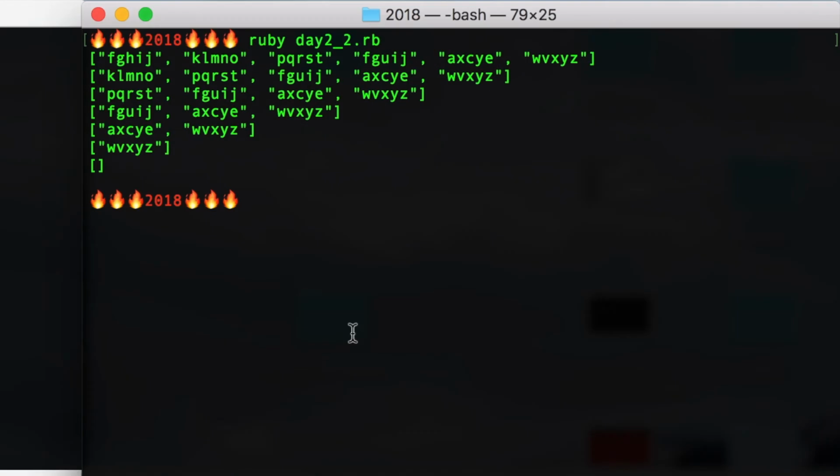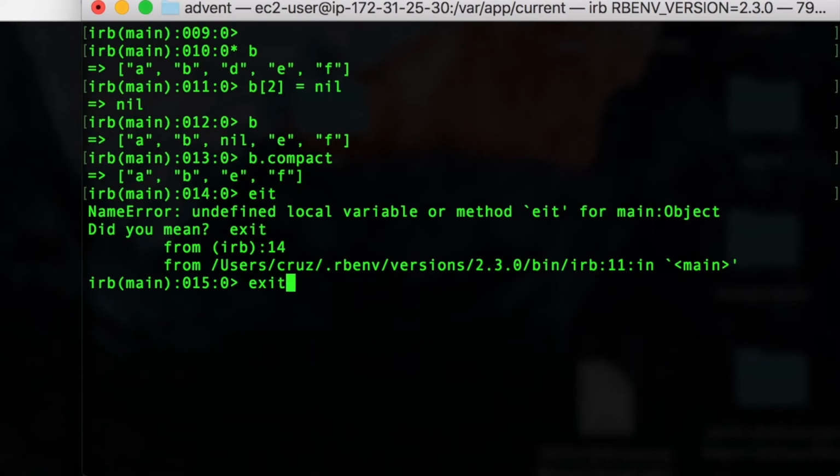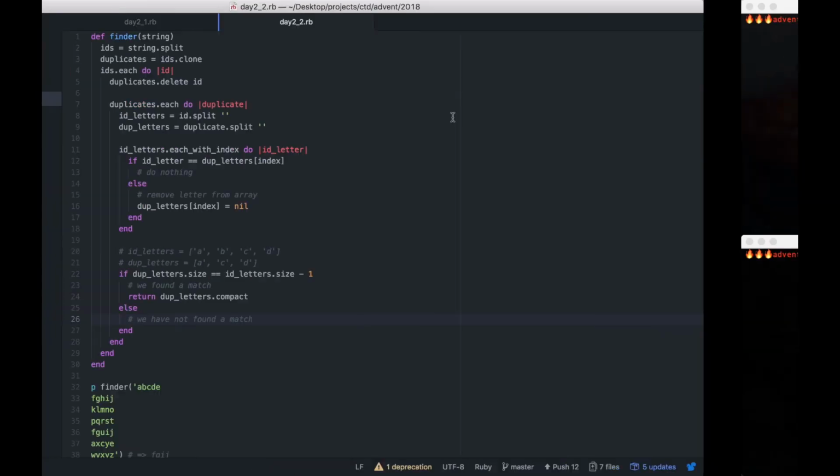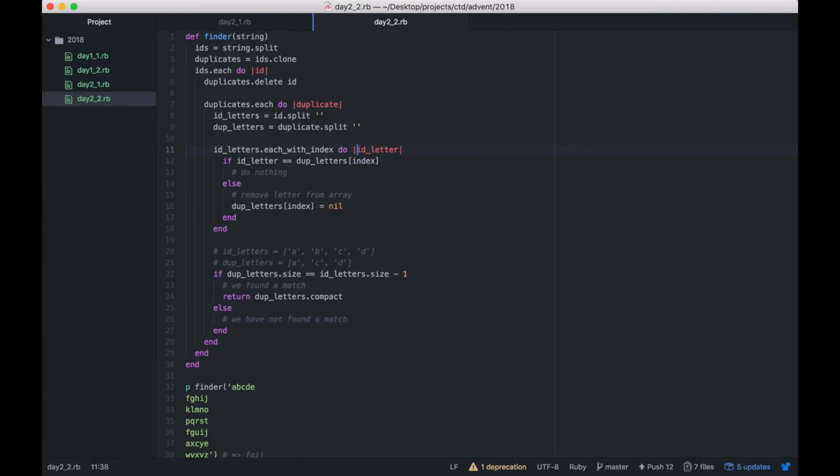Okay, let's see what we get now. Index. Alright. I forgot, when you use the each with index method, you have to give an index over here.